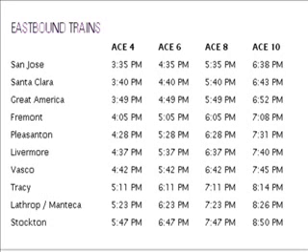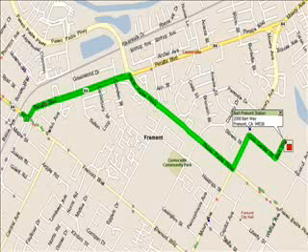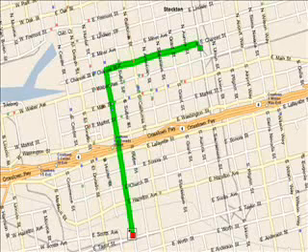Thus one has to start either at San Jose or perhaps Fremont, with about a seven-to-ten block walk over from the ACE Altamont station to the Fremont BART station. Likewise, in Stockton the Amtrak station — lower center — is accessed by a bus from the ACE station, which costs another $7.60 or more, about as much as the train itself. The layover is such that a brisk walk and a chance to get a bite to eat is well worth the difference over taking the bus.